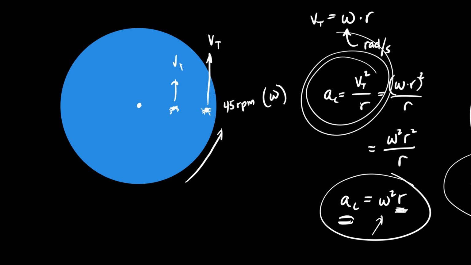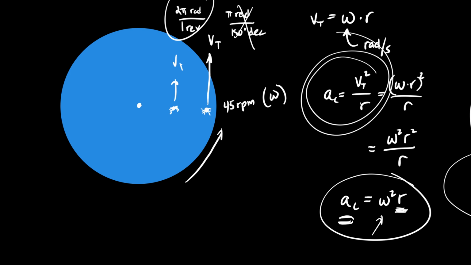Now, that was an explanation as to why dealing with omega is, I think, better in this problem. It's also an explanation as to what radians are and where they come from. The only thing you have to carry with you is a conversion fact, that there are pi radians for every 180 degrees, or there are 2 pi radians for every 1 revolution. Those are conversion facts. We're never going to measure angular speeds in degrees, so this will never come up. We will, however, measure rotational speeds in revolutions, so this one will come up.